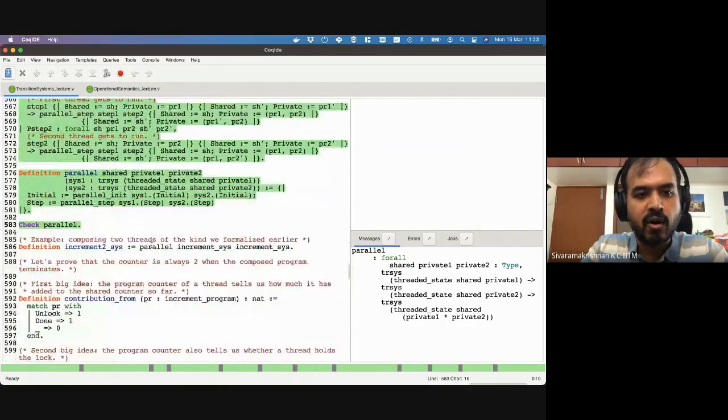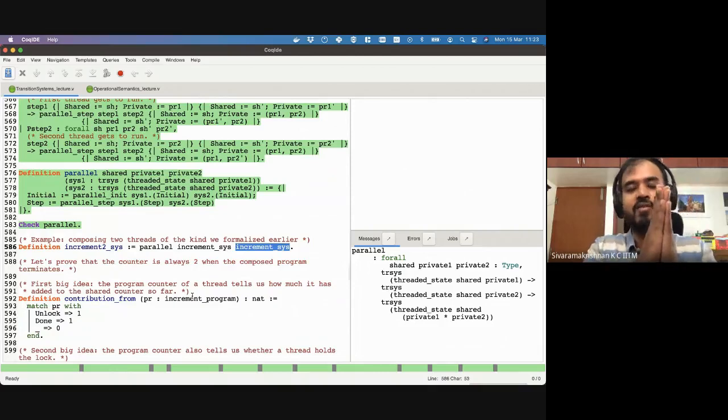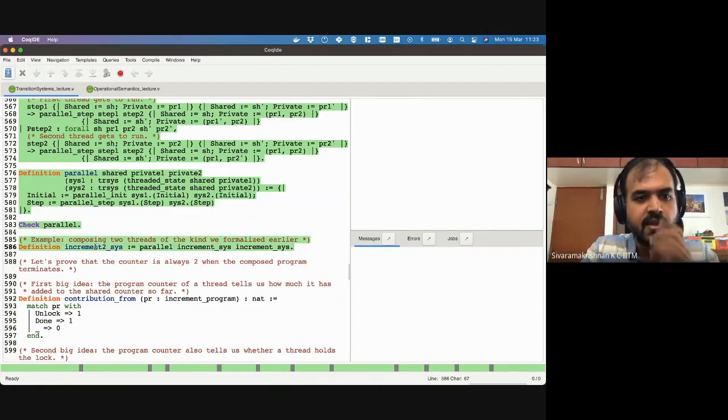So all you do is build a parallel system using two copies of the same system, because we assume that two threads are running the same program, and we are going to ask what the final state is. So we just use two copies of the same, and that defines the increment 2 system. Just look at the name. When you see increment system, it's the system for the single thread. And then we have the increment 2 system, which is the system composed of two different threads.